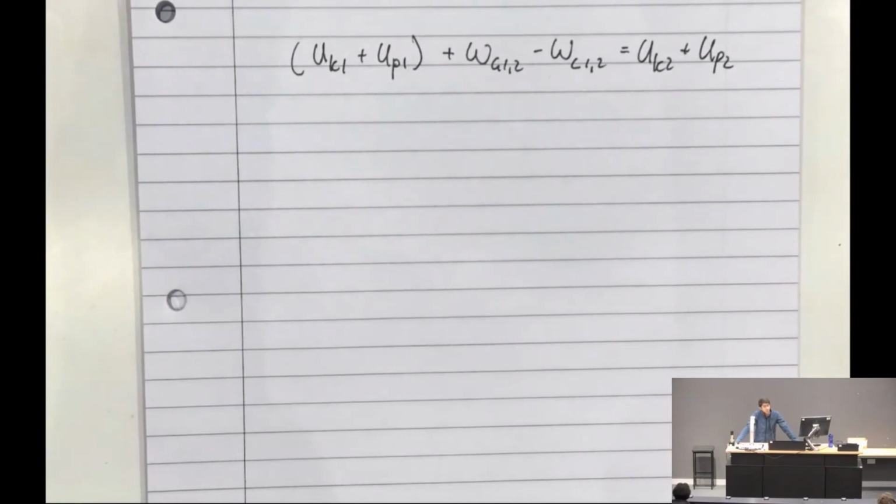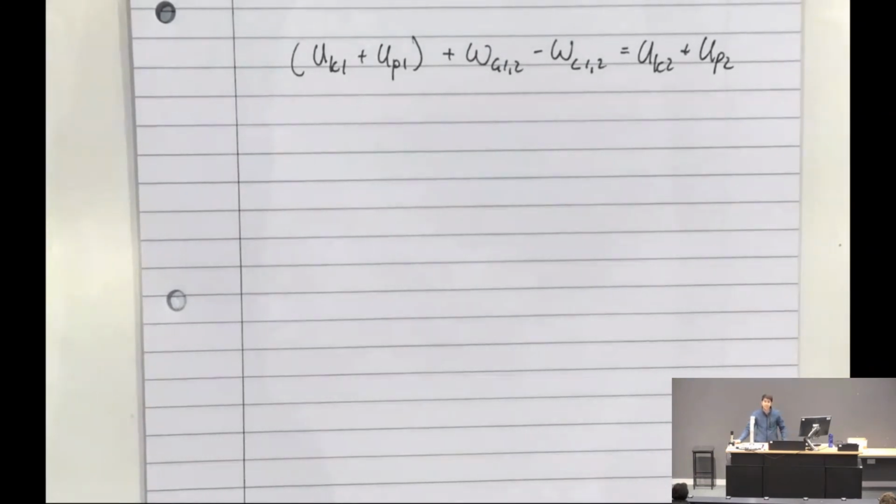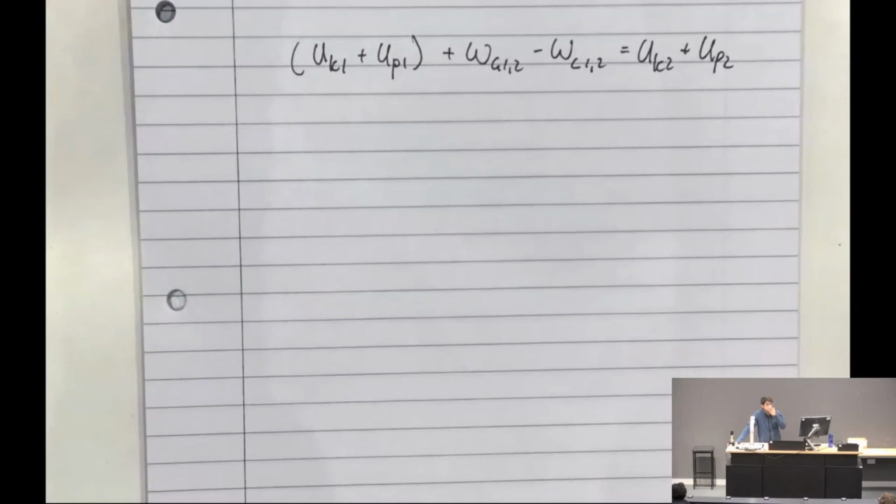If we look at mass 2, it is changing in height, so it's dropping by 2 meters. So it's losing potential energy because it's going closer to the ground, but at the same time it's also gaining kinetic energy because it's speeding up. And then because of the frictional forces being exerted on mass 1, there is work being lost from the system because it needs to overcome the frictional forces.